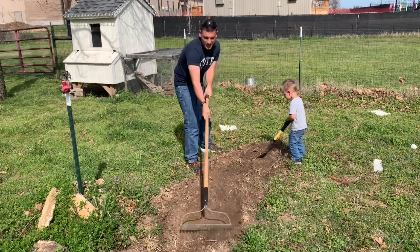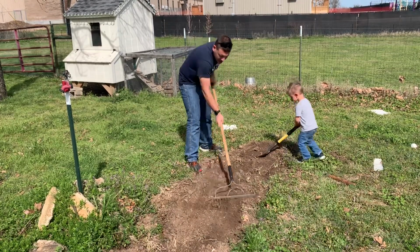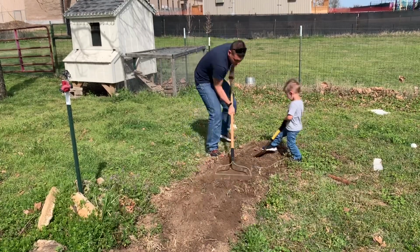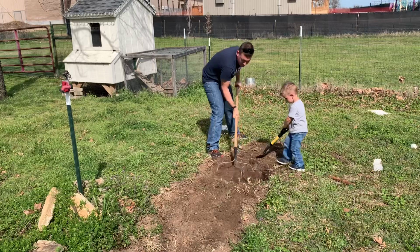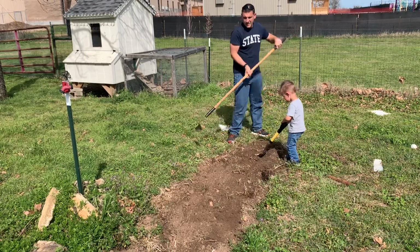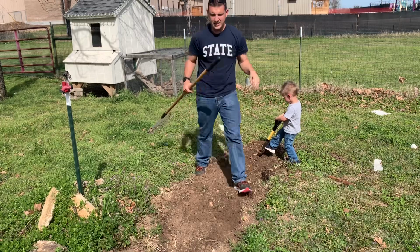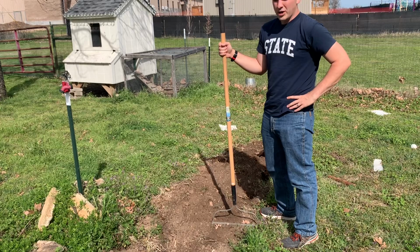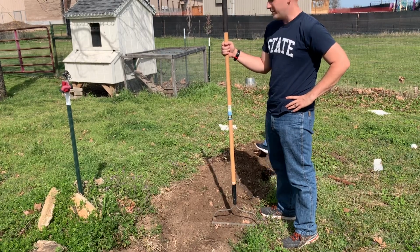Jeb and I are preparing this dirt for some seeds. We're gonna do zinnias and some other flowers, morning glory and sunflower.